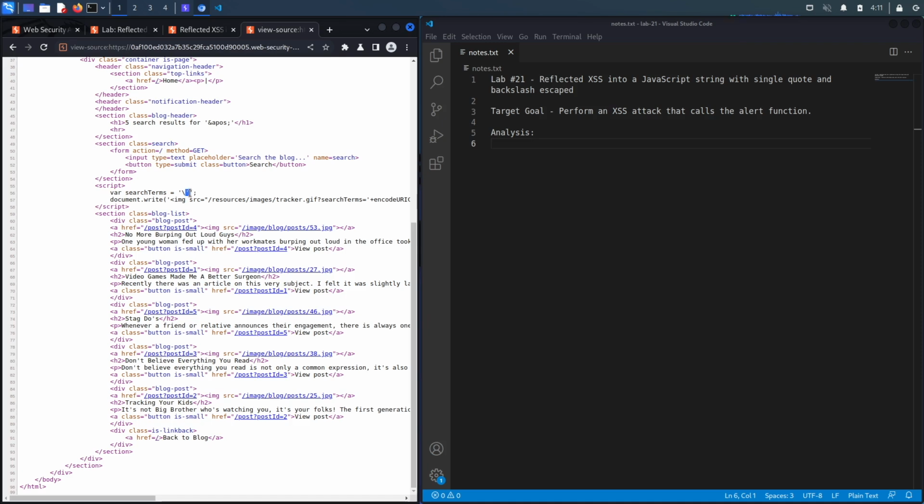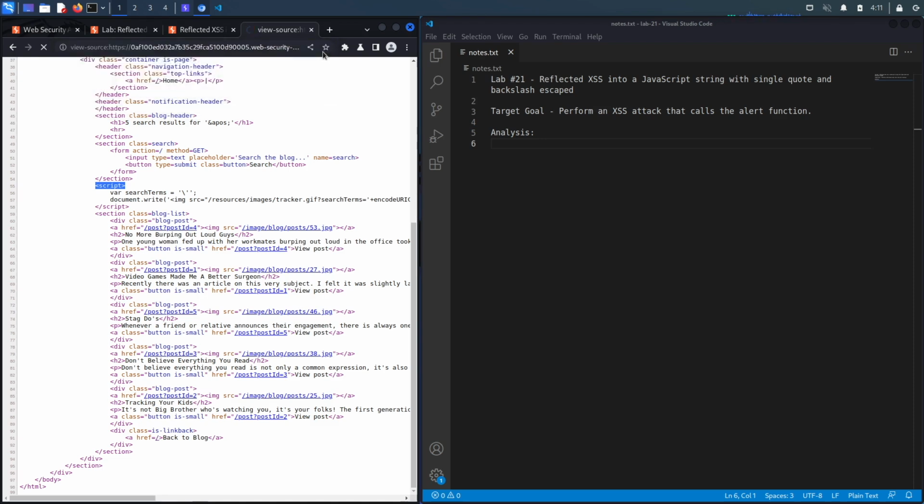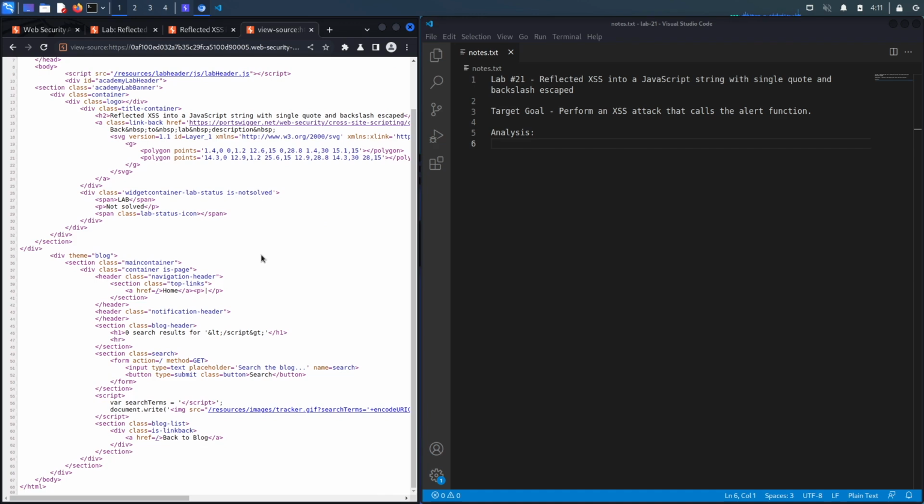The next thing that I'm going to try to do is just immediately break out of the script tag itself. So let's remove this and just say /script, hit enter, and see how it's interpreted. If we go down here, you could see that it's interpreted as code. So this is a really good sign. That means I've broken out of the script tag, and now I could just add my own exploit, and it'll be a really simple one.